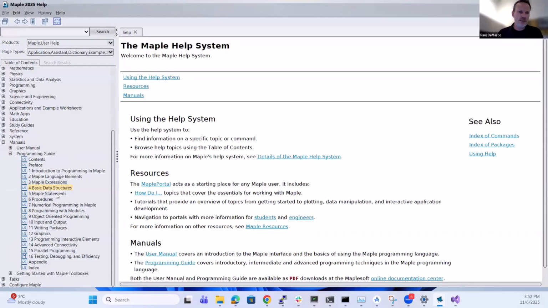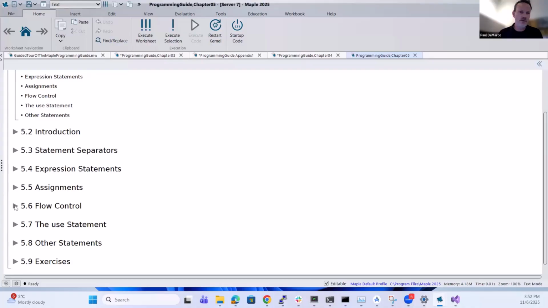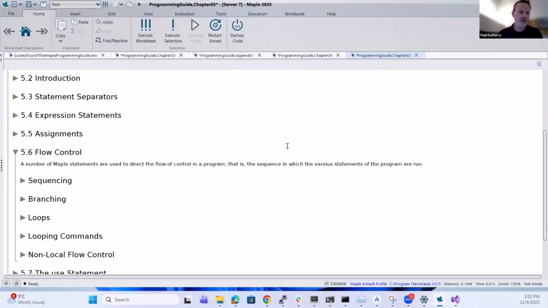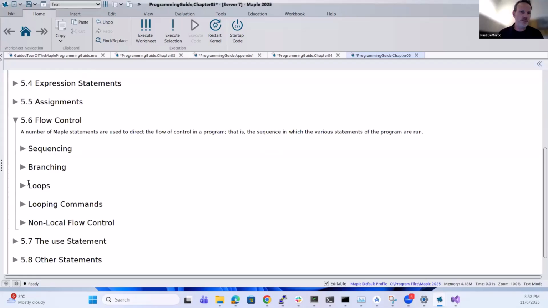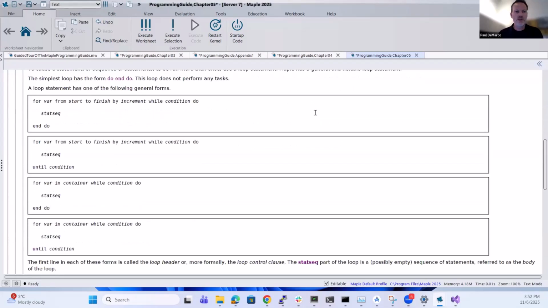So let's look at Maple statements. And I'm going to open the flow control section and loops. So there are several variations of loops in Maple. And there's pros and cons as to which one you'd want to use in what situation. When I can, I like to use the variable in container structure of the for loop.